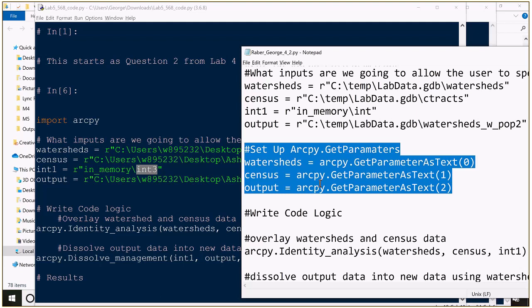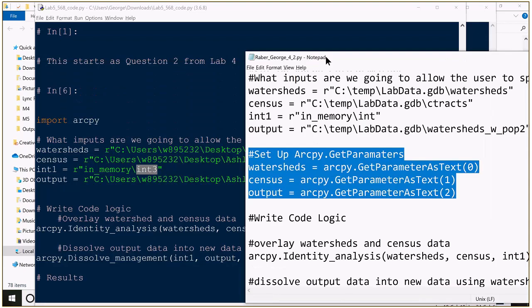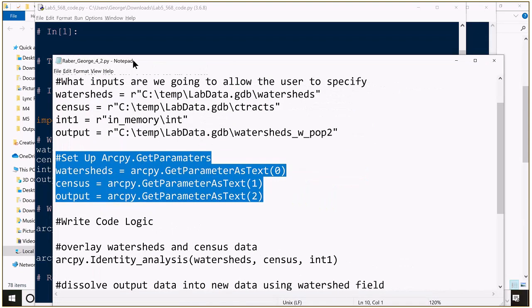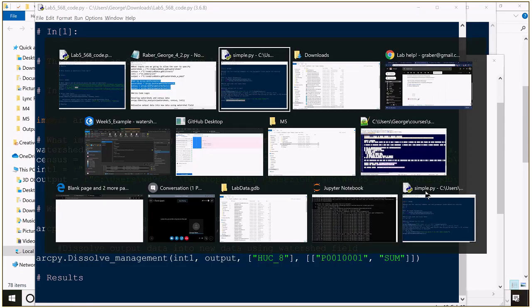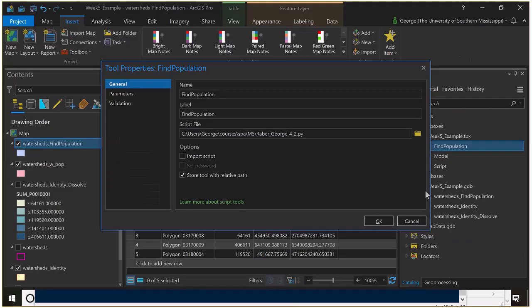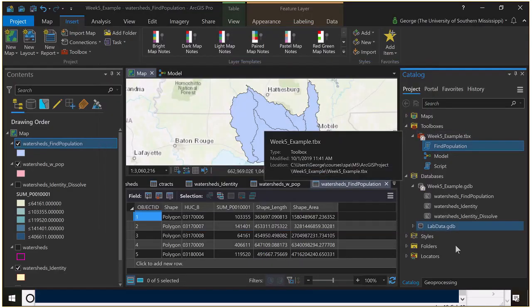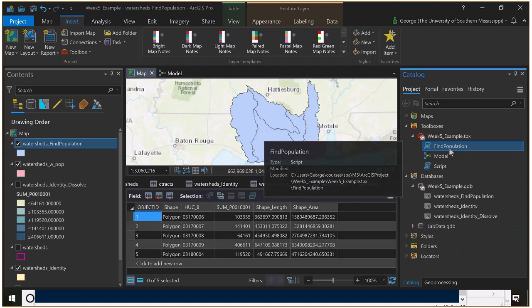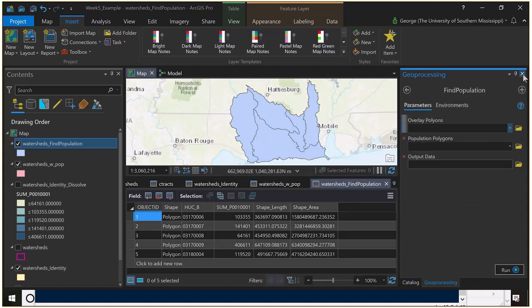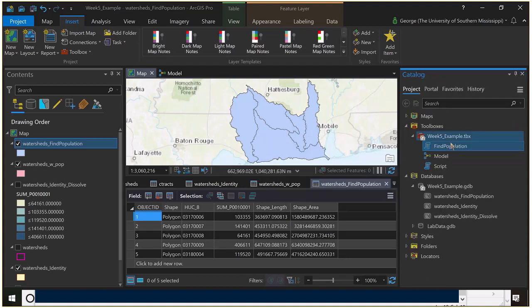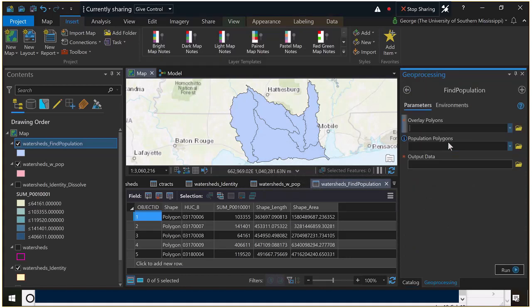Oh, I might not. And remember, after you save it, she might not have saved it after she edited her text. After you save it, you have to close this and reopen it for it to get the right script.